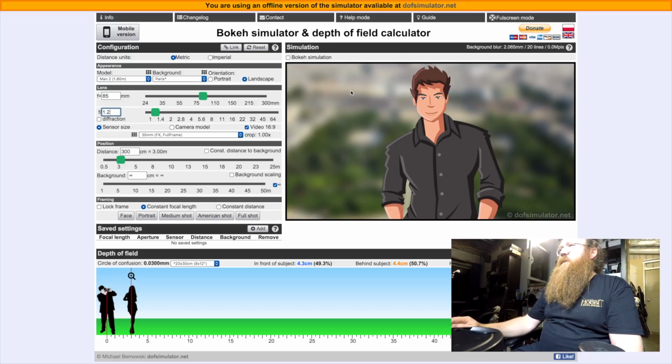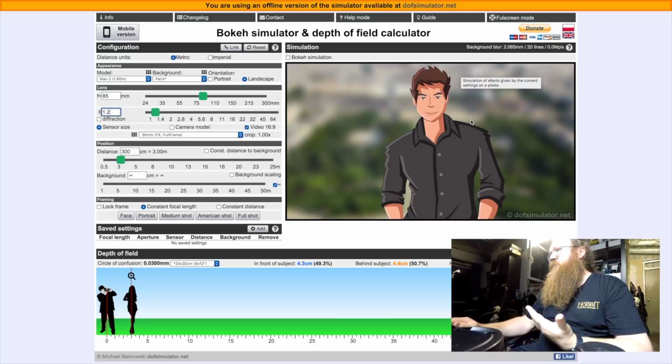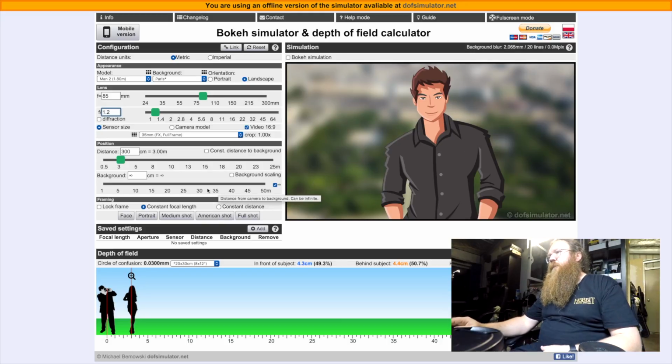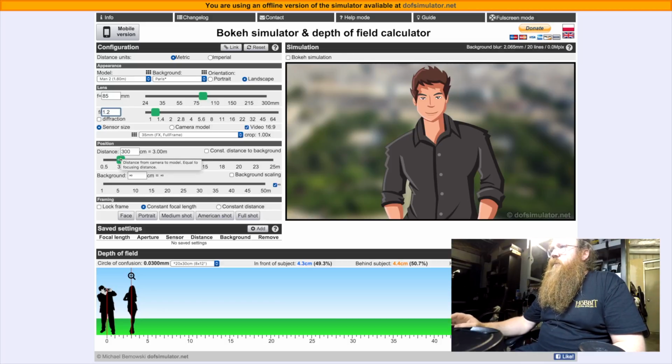And as you can see on the image on the right hand side here, it shows you roughly what your depth of field is going to be. So you've got focus on that character and everything's blurred as hell in the background. So at the moment that's looking at being a distance of 3 meters from the actor, from the subject.